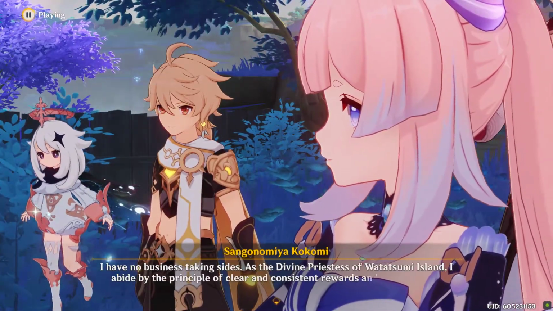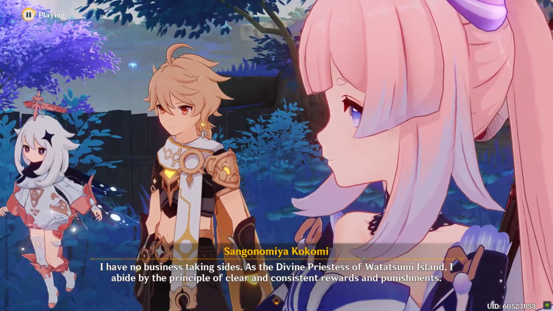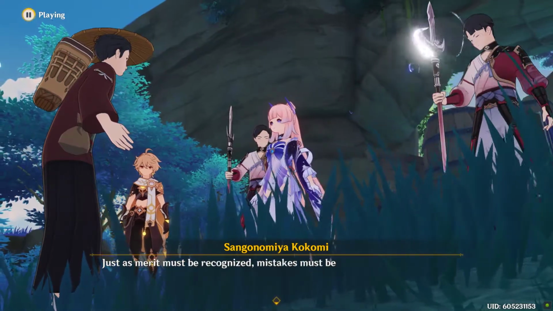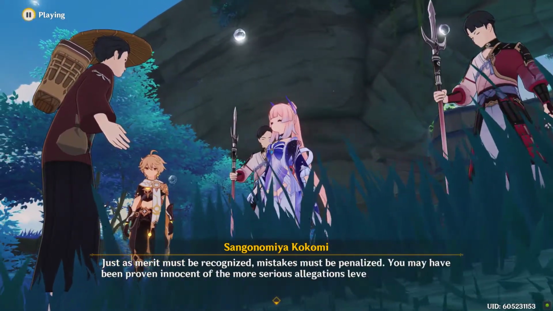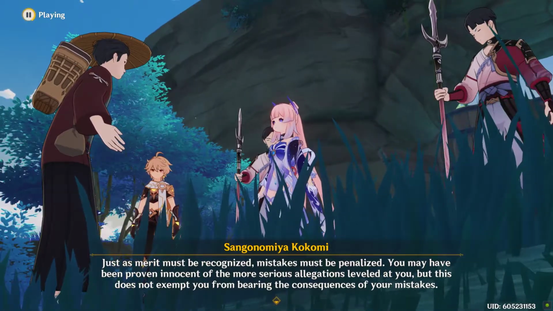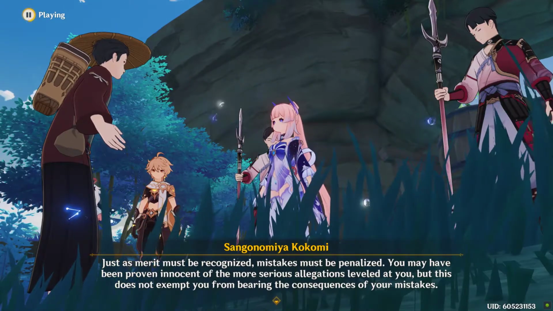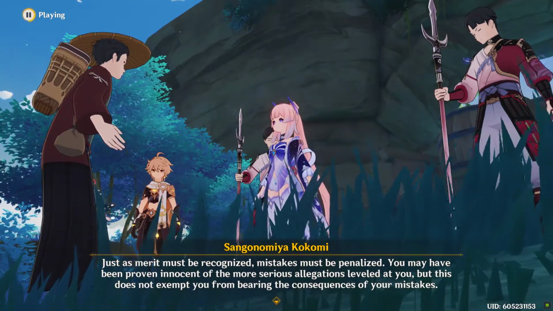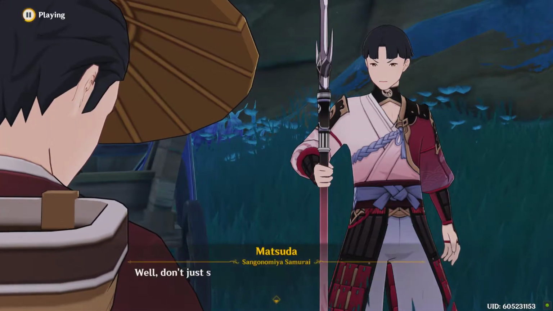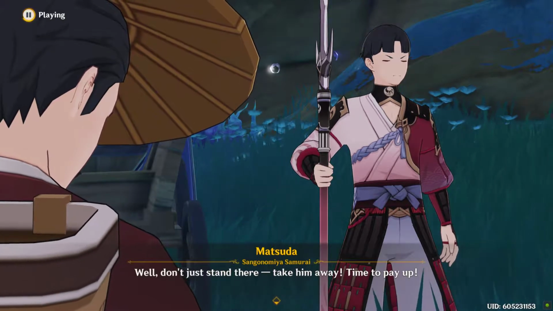As the Divine Priestess of Watatsumi Island, I abide by the principle of clear and consistent rewards and punishments. Just as merit must be recognized, mistakes must be penalized. You may have been proven innocent of the more serious allegations leveled at you, but this does not exempt you from bearing the consequences of your mistakes. Wait a minute, Well, don't just stand there. Take him away. Time to pay up.